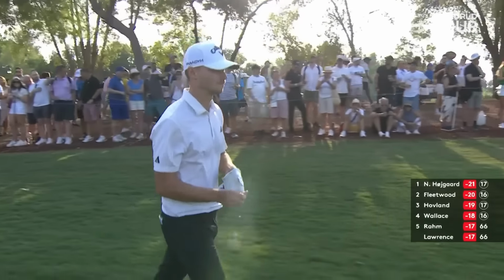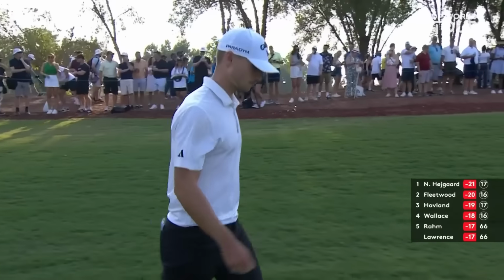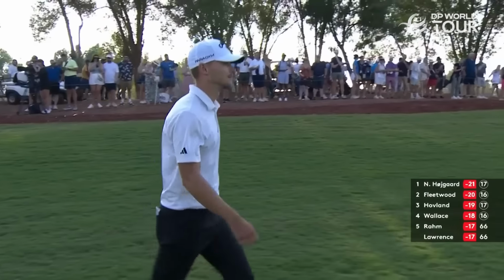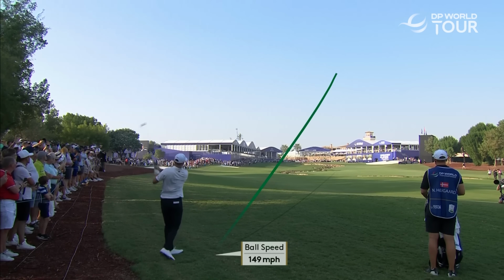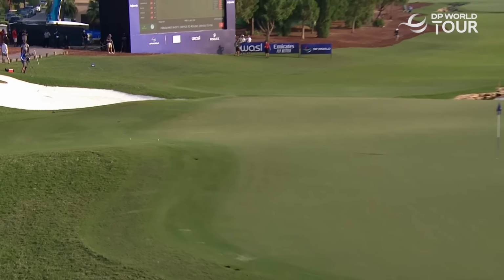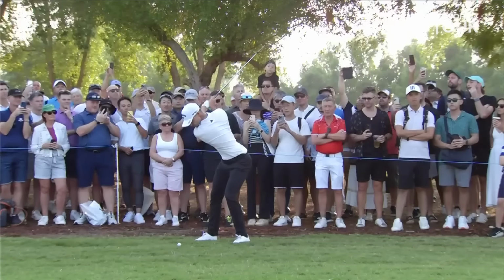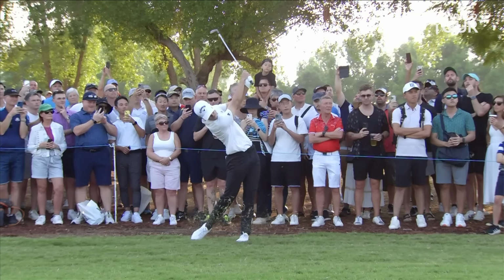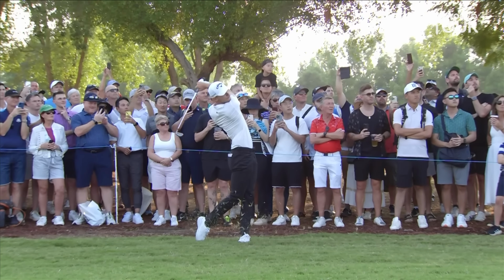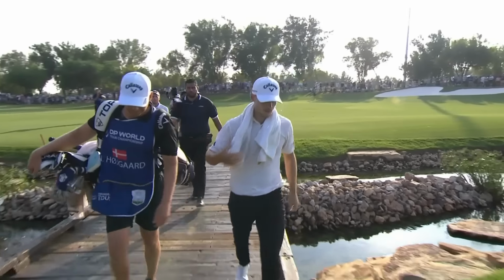He's played some super stuff this week, and especially that tee shot at 17, wasn't it? Brilliant from Højgaard. Yeah, that was some shot. Nicholas to take on. Big swing. Trying to find a right hand side of the green here. He might have a little bit of that shoulder to deal with, but he's in an excellent position to try to close out with a birdie up the last. Give himself a really good chance of sealing this. What a swing. At such a moment. What a shot. No fear from the young Dane.